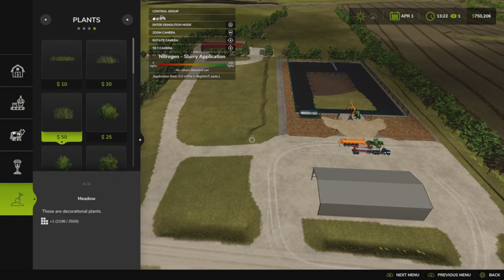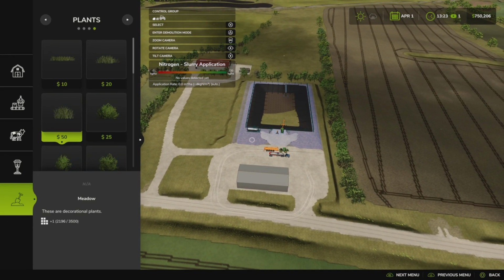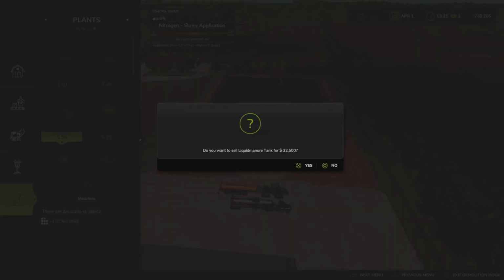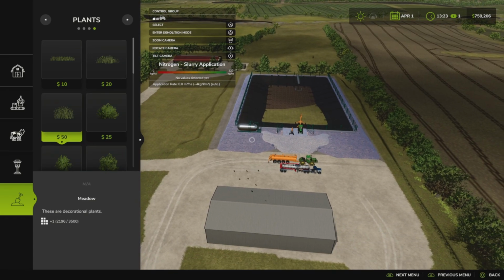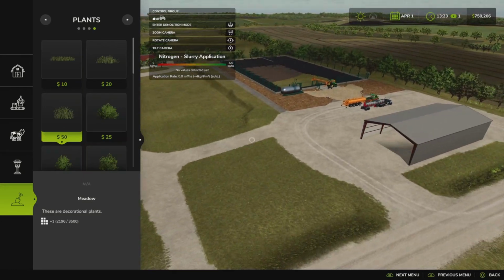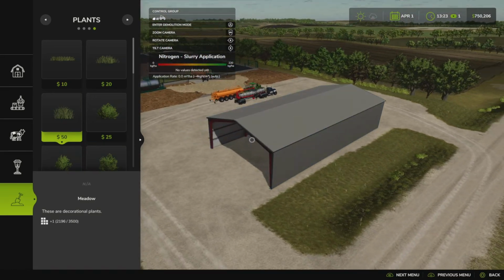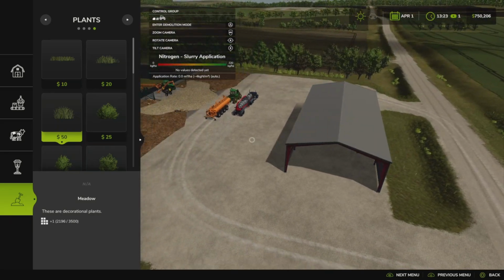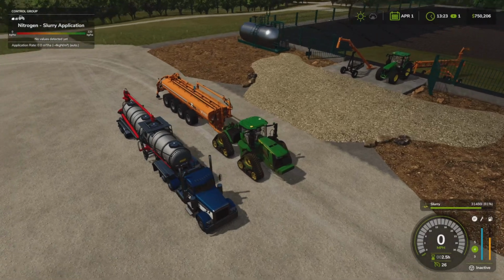If we take a look in build menu, you can see I'm in front of the second cow barn, water buffalo barn, whatever. And this is the lagoon, or liquid manure tank. It's technically called the lagoon. I did transform the land quite a bit because this lagoon is massive. And I built this little shed here to store currently the bale trailer, but that thing and that thing in here eventually. So there's that.